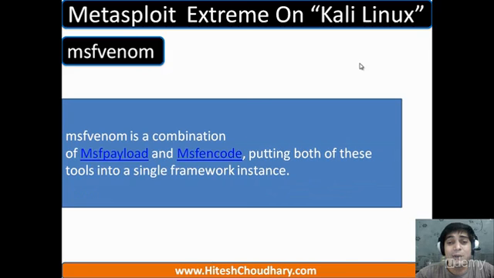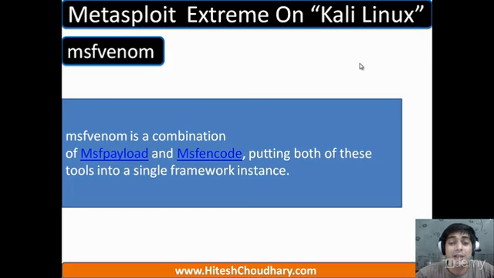Now MSF payload is actually a payload generator which can generate different kinds of payloads. Some of them we have already seen, like add users, getting a Meterpreter shell. All these payloads can directly be generated, and when these payloads run on a victim's computer, it directly gets you a shell back out here.